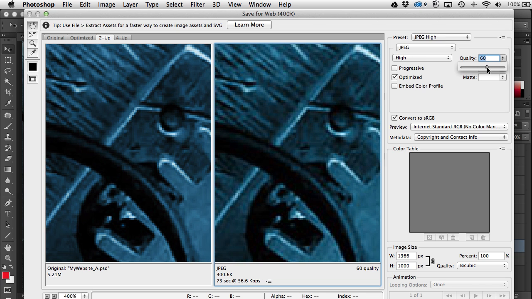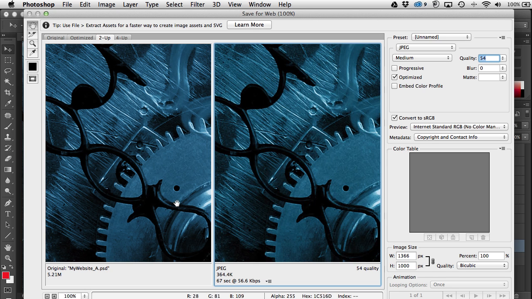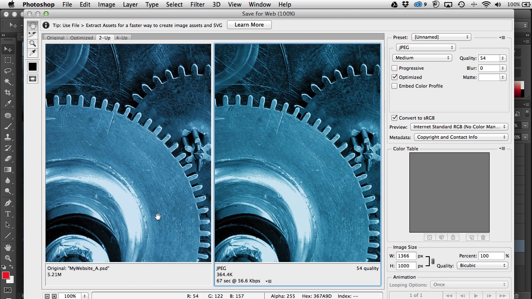And what I'm looking for is something that looks closer to this original image without a bunch of junk on it. That might have to go farther in some cases, depending on the image that you're trying to use. Okay, so I'm going to go about right there. Let me zoom back down to 100. Okay, and that looks pretty good.